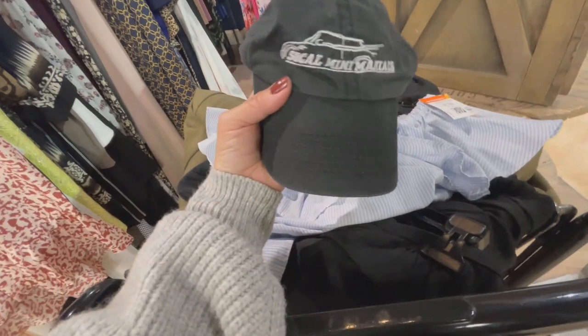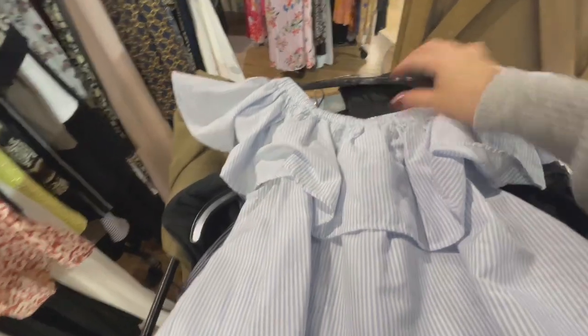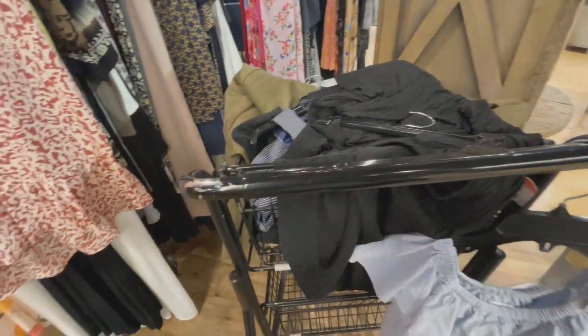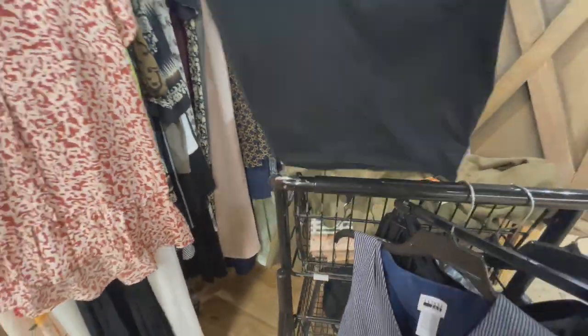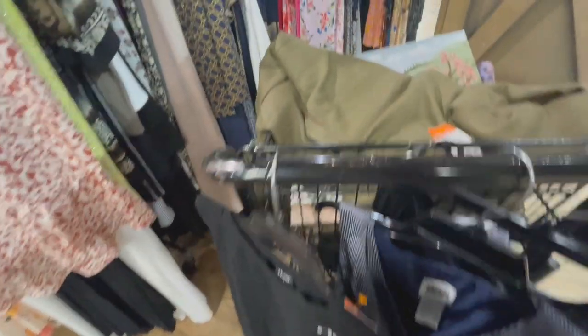Now it's time to go through my cart. This one I did end up taking because we own a Mini Cooper — so why not, right? This one I only wanted to show you guys — I believe it's a high-end brand I've seen on Instagram from girls I follow. Not that I liked it for myself, but just to show you. And this one — I honestly don't know why I put it in my cart. I could already tell it was not going to complement me in any way, shape, or form. So that was also no.